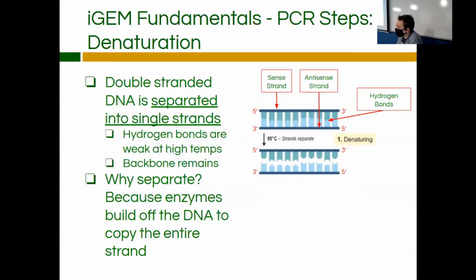Note, though, it's not hot enough for the covalent bonds to break, because the enthalpies of formation are really, really high in regards to the phosphodiester backbone. So it requires a lot of energy, a lot of heat in order to get those broken, and it's not hot enough to do that. So yeah, the backbone remains when you separate these. It's just the hydrogen bonds that break.